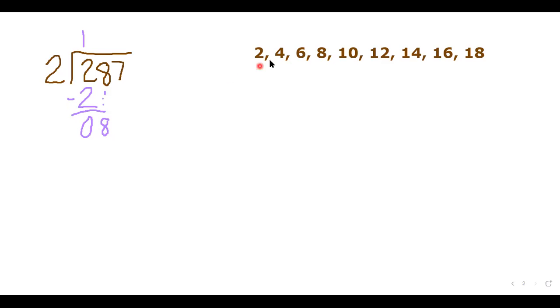Look at your multiples, find your factors of 2, and go to your multiples. 2, 4, 6, 8. Oh, 8 is a multiple of 2, so it goes into it equally 4 times. Double check, and let's make sure that 2 times 4 equals 8. Yes, so on top of my 8 in the tens place value in my answer, I'm gonna put a 4. And since 2 times 4 equals 8, I am subtracting 8 from my 8 in the tens. Go ahead and subtract. And bring down that 7.